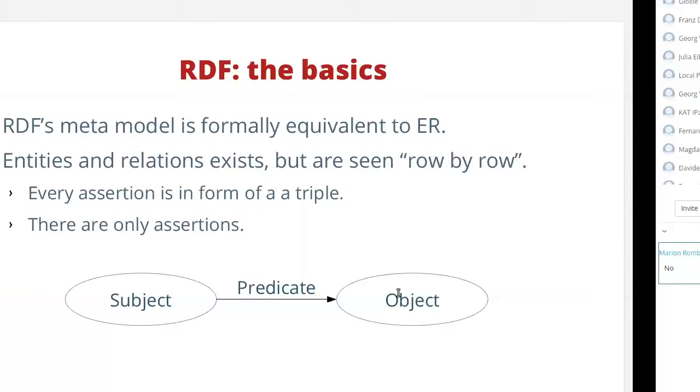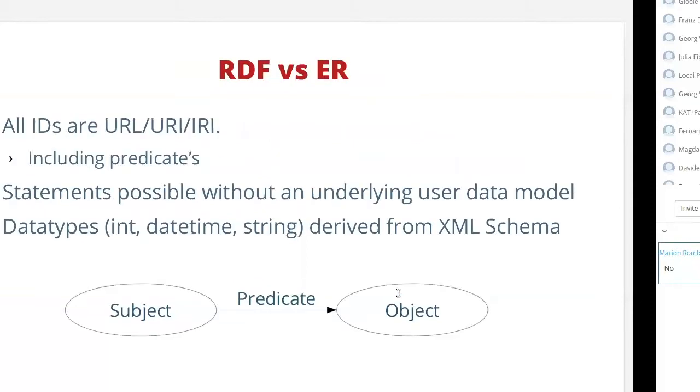Nowhere in these statements is there the concept of person. It's just identifiers and other identifiers. In RDF, the subject, the predicate, and the object are just identifiers. We will see them more concretely in a second. And what you can do in RDF is just start saying what you want to say without first having to have those tables.